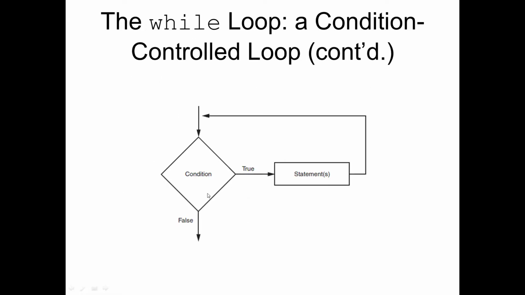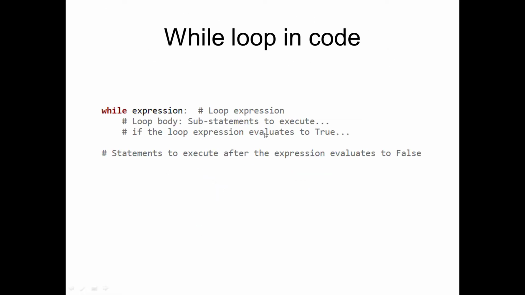This would be a flowchart depiction of a while loop. We test the condition immediately at the start of the loop. So this is a pre-test loop. We're going to test before we do anything. If it's true, we execute the statements, and we keep looping over and over again until the condition becomes false. Now, we often use a counter or some variable like i to control the number of times we do this loop. So here's the while loop in pseudocode. We're going to have while some expression. We're going to loop through these substatements until it's no longer true.